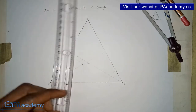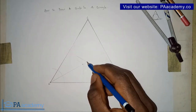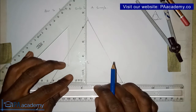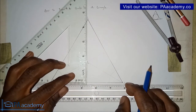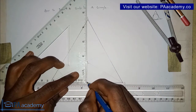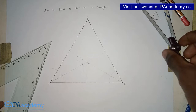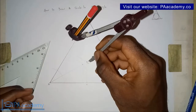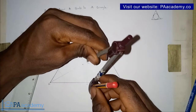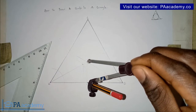What I'm going to do now is draw a perpendicular line from point O to touch line AB. I'm going to be using my set square to make it much easier. Let me call this point one. The distance from point O to point one now represents the radius of the circle. Pick up your compass, place it on point O, and adjust it to where we have point one.